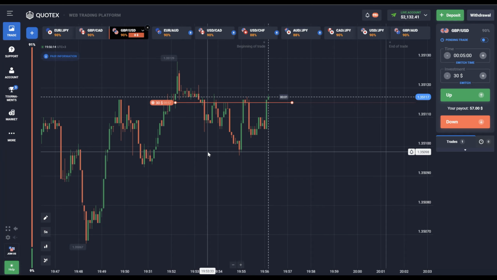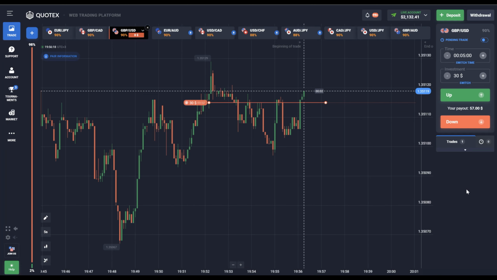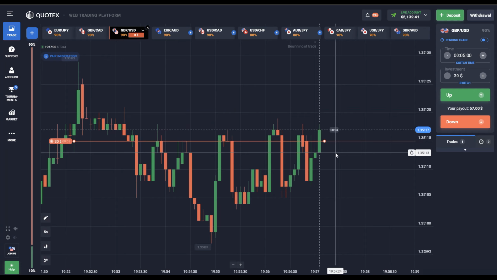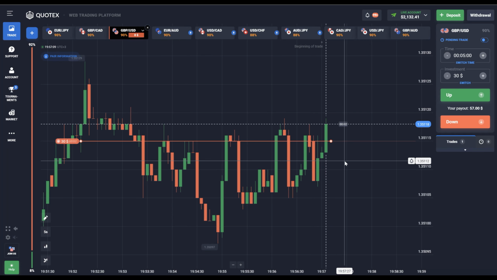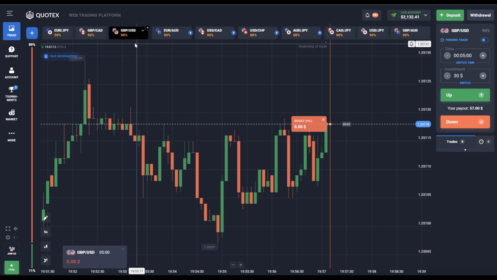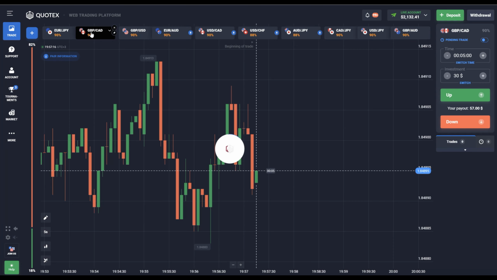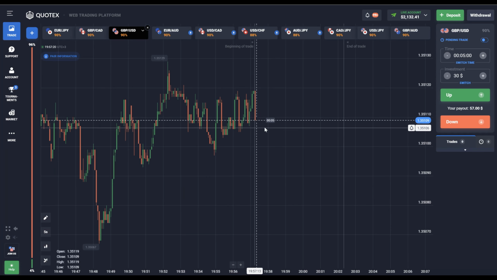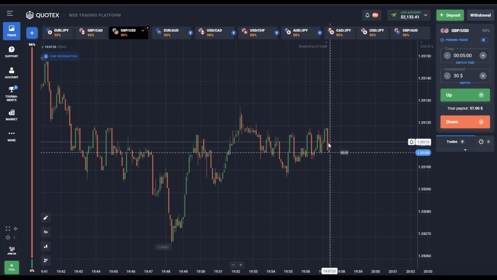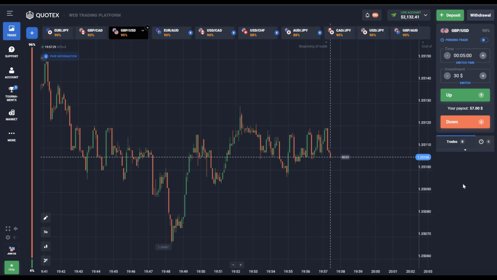Waiting for the trade to close on the British pound, American dollar. Five seconds. The price is as close as possible to the entry point, but no, it's also a loss after all. In the end, 4 trades closed at a loss and 4 in profit. 2 trades on the British pound, Canadian dollar are at a loss, and the British pound, American dollar is also at a loss. But here, the price is just standing still, and at the moment of closing, it was in the loss zone. Well, that's how the trading is today.